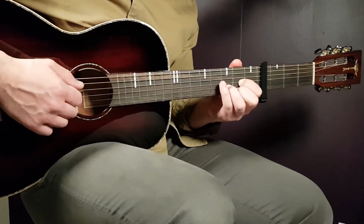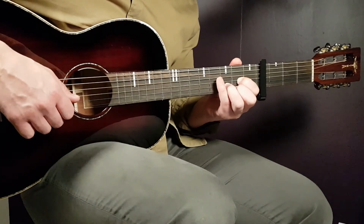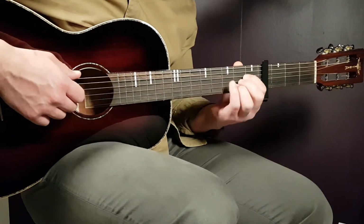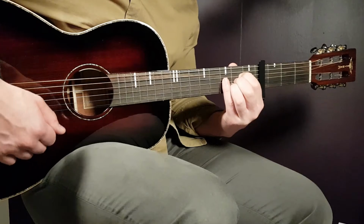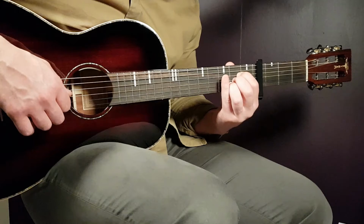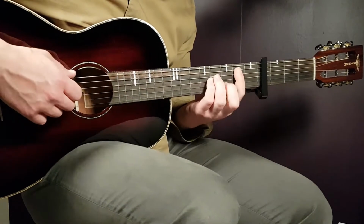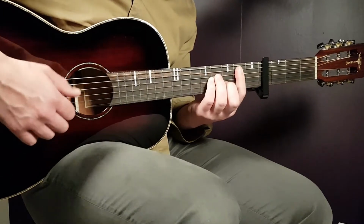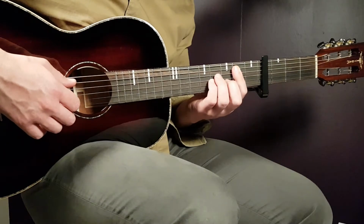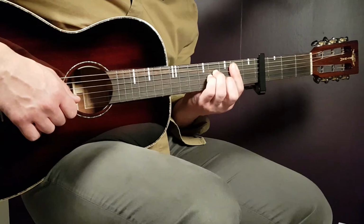We have first the D chord. That will be open D, 2nd G, 3rd B, and 2nd E. Next is A: open A, 2nd D, 2nd G, 2nd B, and open E. Next is B minor. You need to bar the 2nd fret from the A string and down. So 5 strings you bar, and the rest will be 4th on D, 4th on G, and 3rd on B.